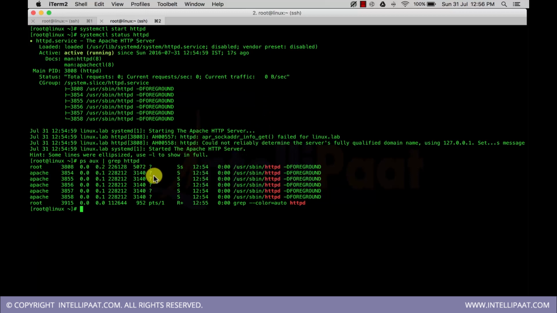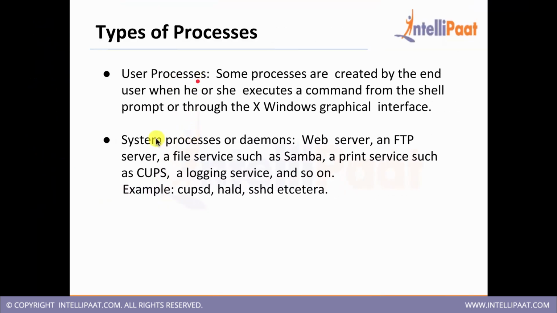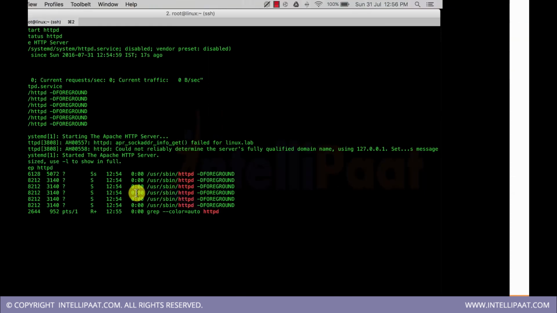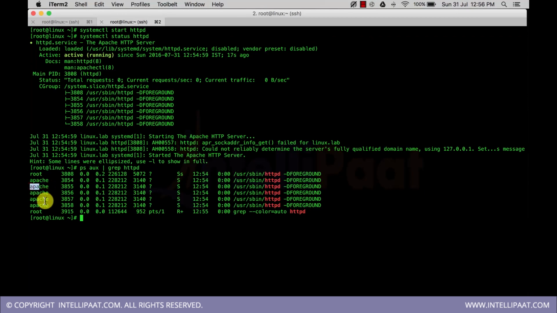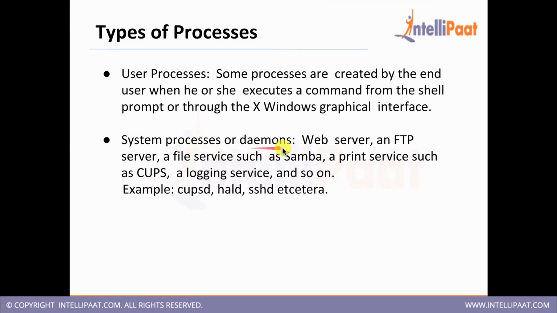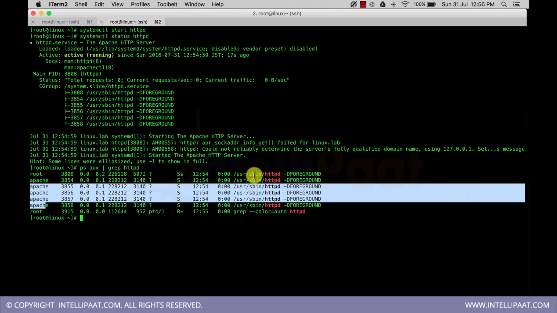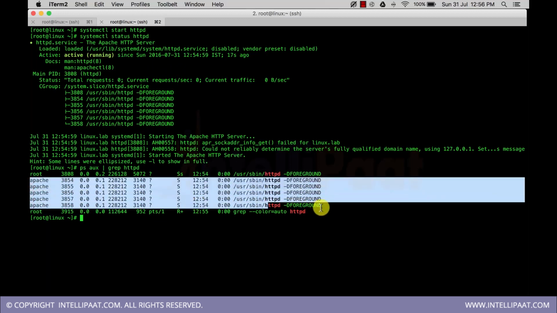What do we see? We see that 3808 is the core process which was invoked by the root user because we have started Apache as root, and then there are some child processes which are owned by the Apache daemon themselves. Okay, so this is the Apache user which is owning those child processes. So this is how the entire Apache thread is running. So such processes which are run automatically by the daemon itself, like these ones, are known as system processes or daemons because they run in the background, and we did not start this script. We started the service and it started a daemon which has a thread of other services, child processes, which makes the entire Apache stack run.